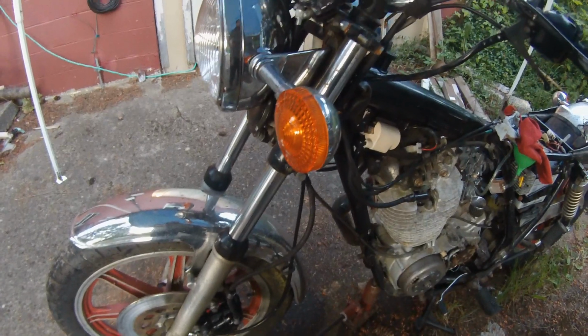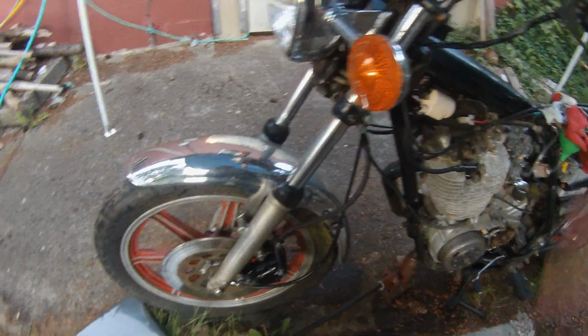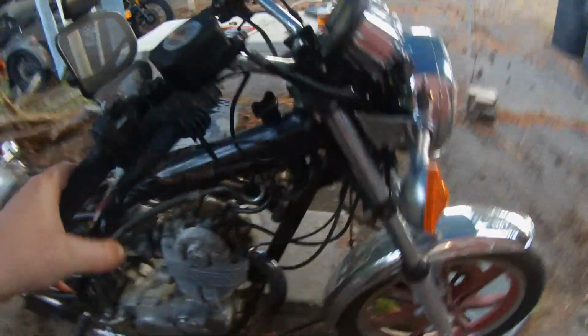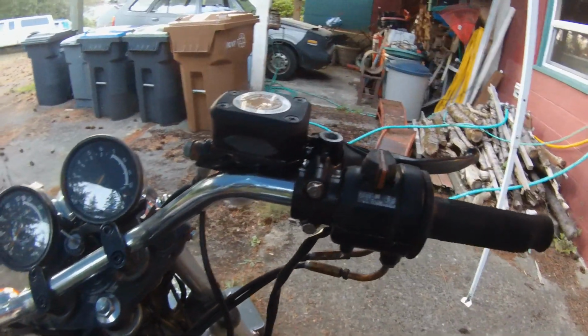But yeah, apart from those details, you know, the brake is working, and it is holding pressure. I'm very happy with that. Got a nice firm lever here, but yeah, that continues to seep right there, so that means I'm going to have to pull the fluid back out of there, replace the O-ring. Where's my rag?